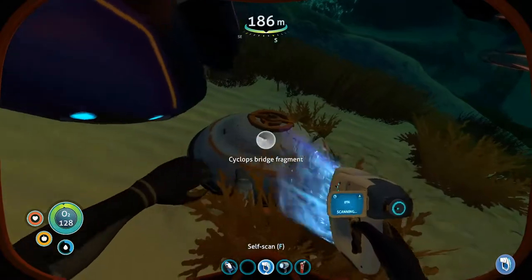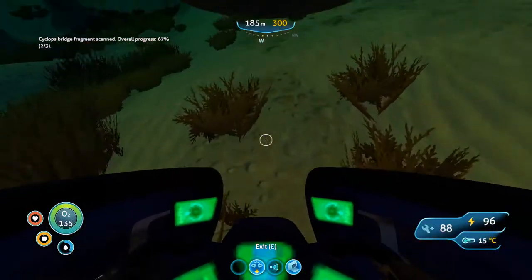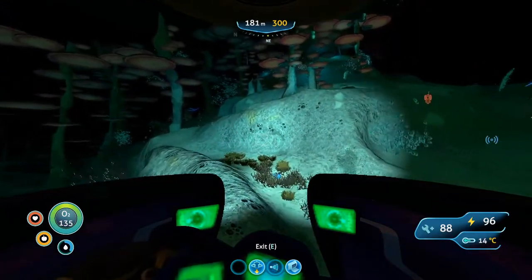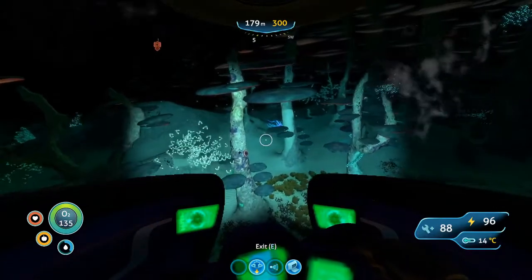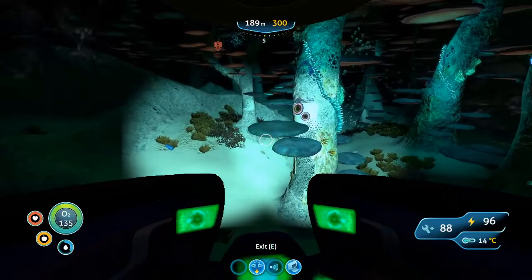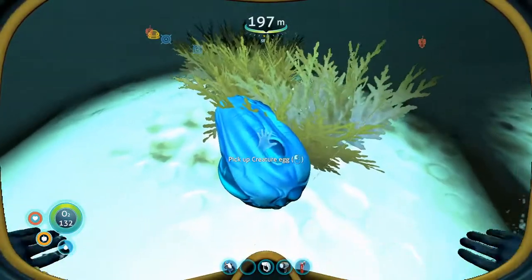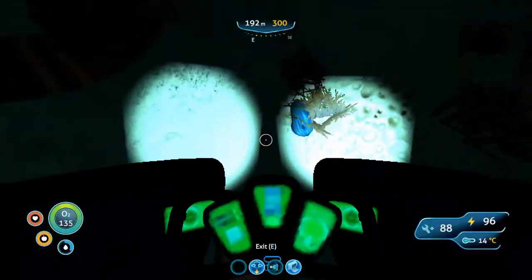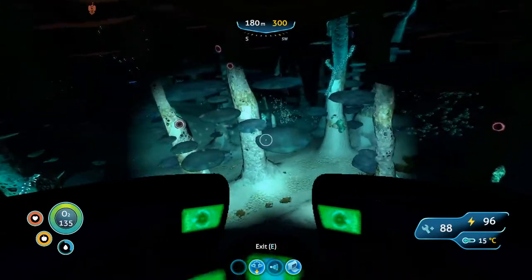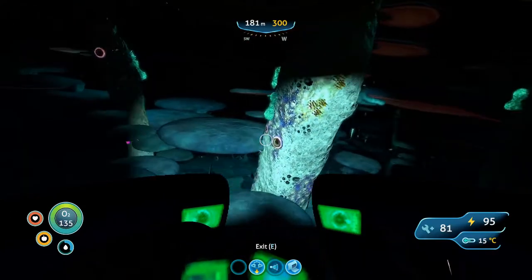Beep beep. Ooh, psycho. Okay, for new players, if you haven't played the game, the Cyclops is literally like a giant submarine. So bring Sadie here, I can bring the Moonpool. Mushroom face. Wow!